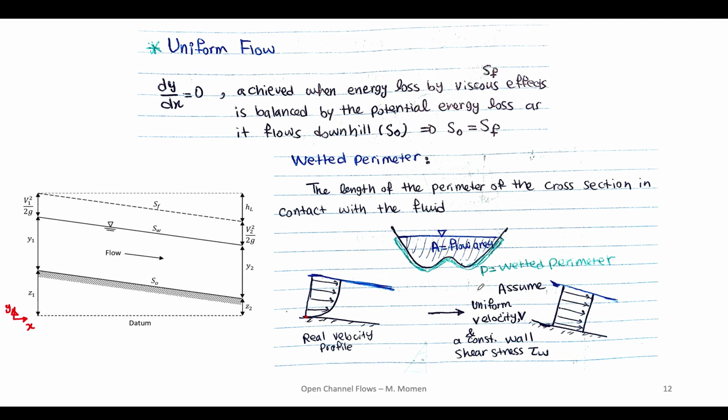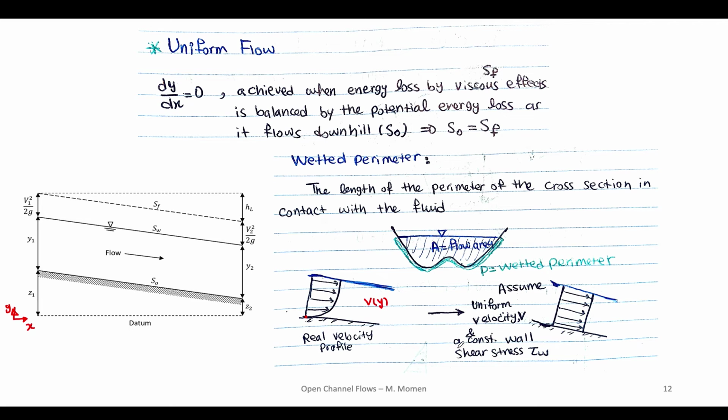However, in this type of flow, for simplicity, we just assume that we have a uniform velocity profile. So we assume that we have something like this. We don't have to account for the variation of v as a function of y, and we can just say that at each location the velocity of the fluid is going to be constant along the y direction.